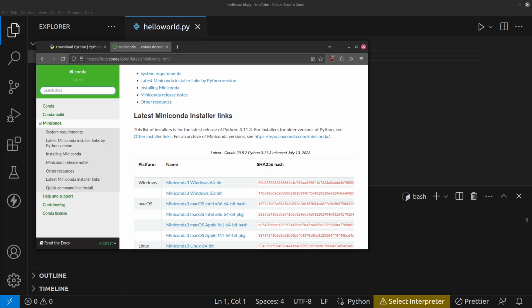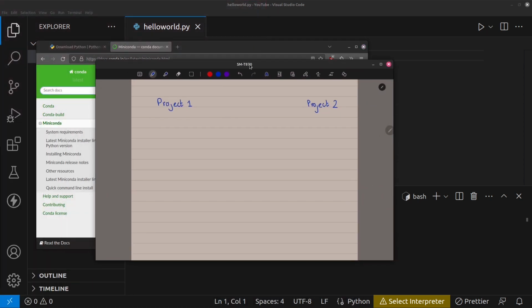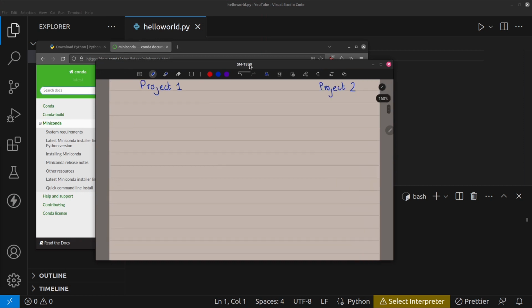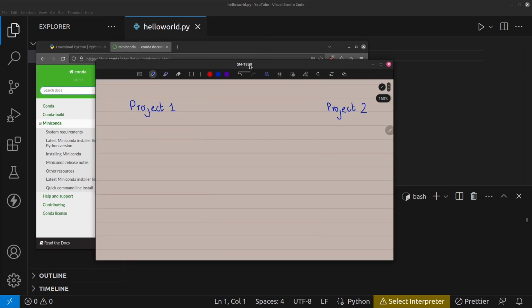First things first, why do we need virtual environments? Let me show it to you via a little diagram. Let's say I have two projects, and both of these projects rely on one single dependency called Flask.